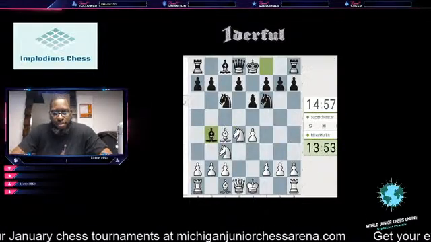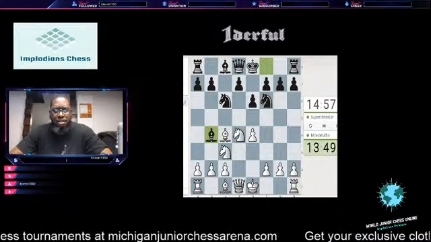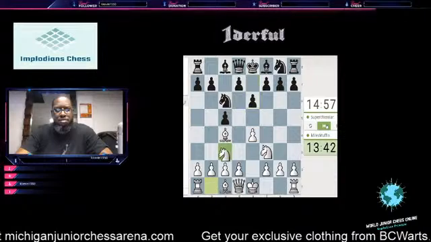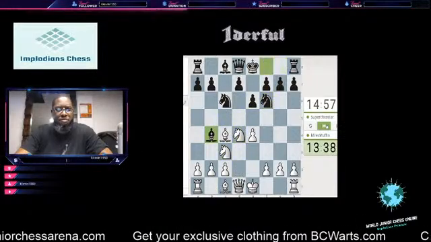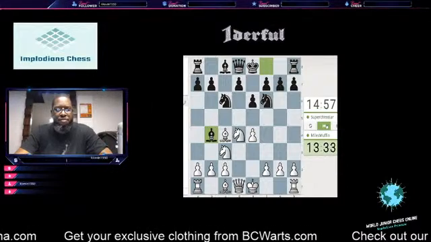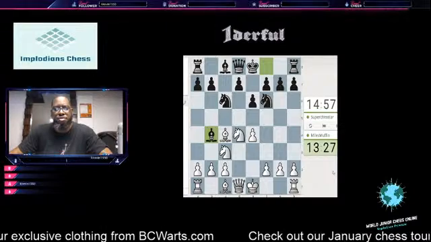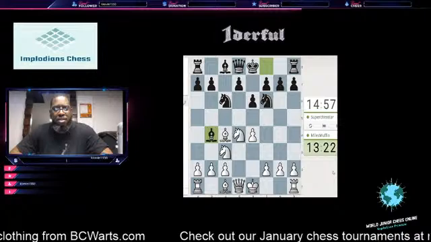Miles Muffin has white, and this is a Sicilian. Let's see how this starts off here. This looks like a Taimanov Sicilian, but the move bishop b4 instead of queen c7 makes it a little different. But I do like the Sicilian position for Super Chester.